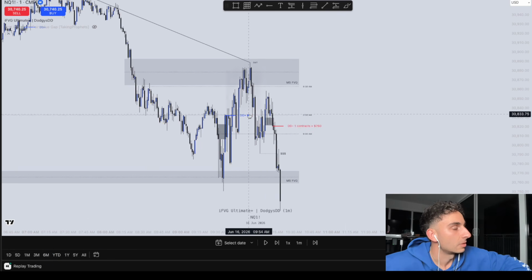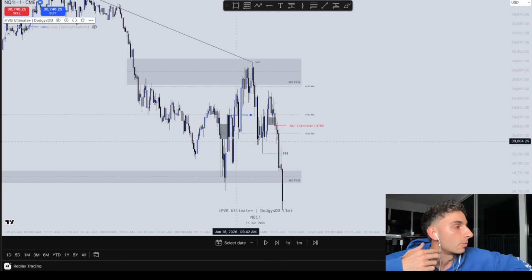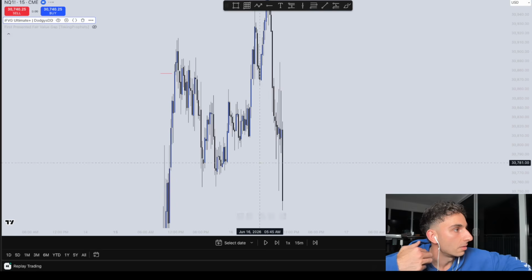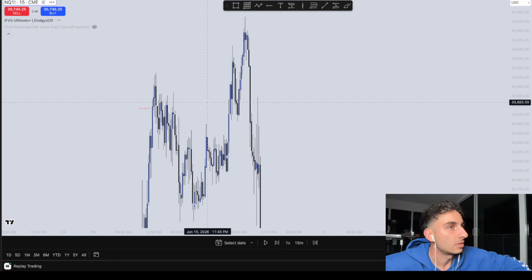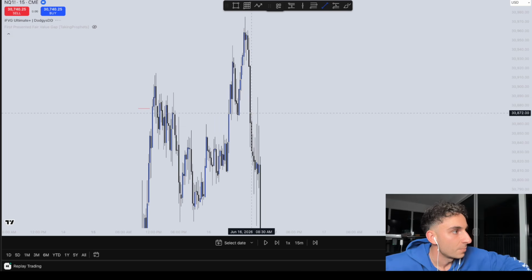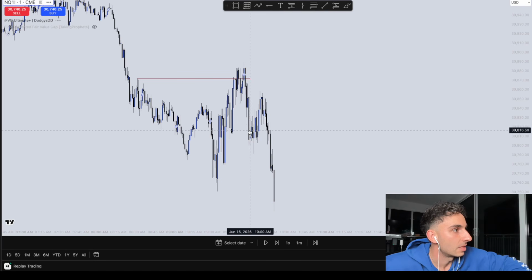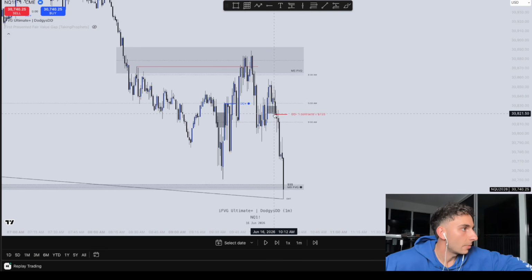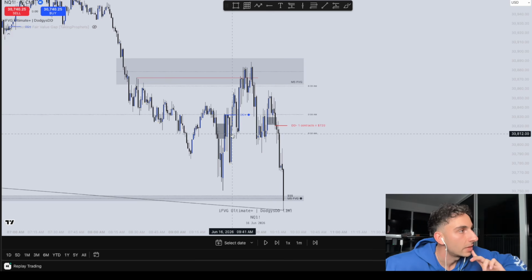Short setup here. I was going way too quick and missed this short setup, which is now dumping. The reasoning for me going break even very quick on the long setup was because of the 15-minute V-shape. And as you can see here now, we just tapped into this 15-minute in hindsight. We're gonna go down to the 1 minute, and we had our alert here. So that's because of the delivery from the 15-minute in hindsight. This was a very good continuation short. We missed it. We were going a little too quick.